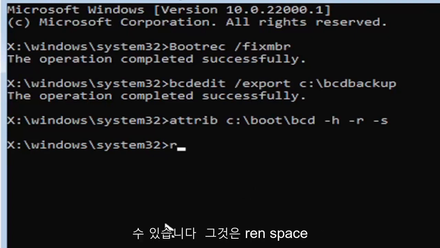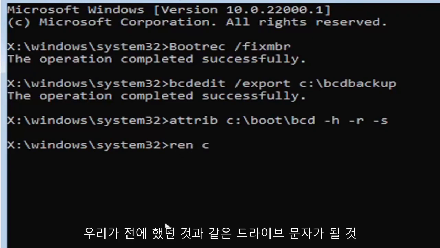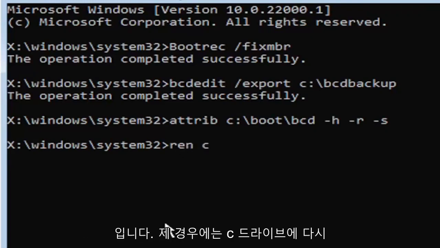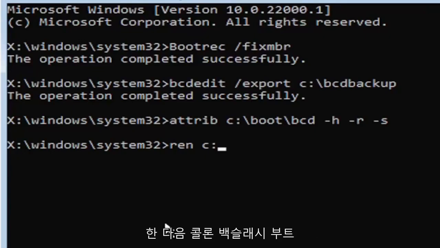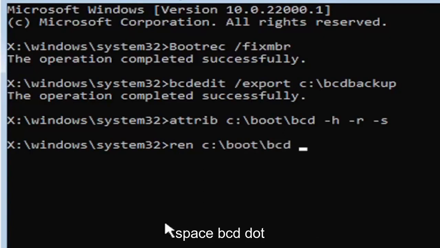So it's going to be REN space, same drive letter we did before, so again, it's a C drive in my case. And then a colon, /boot, /BCD, space BCD.old.